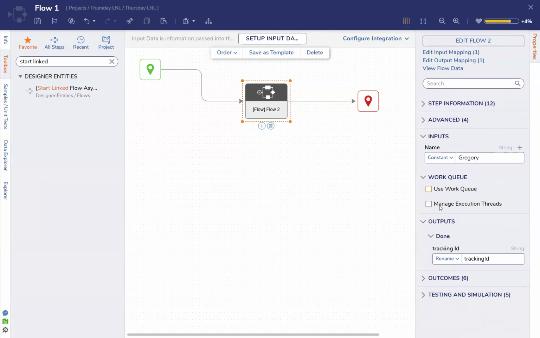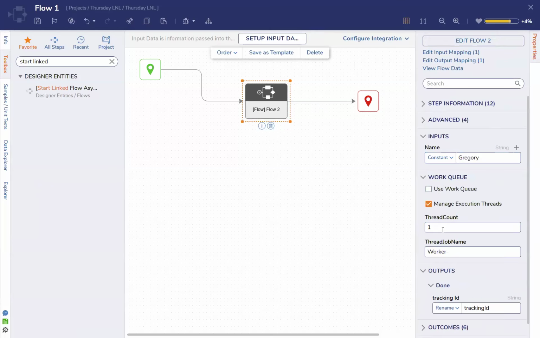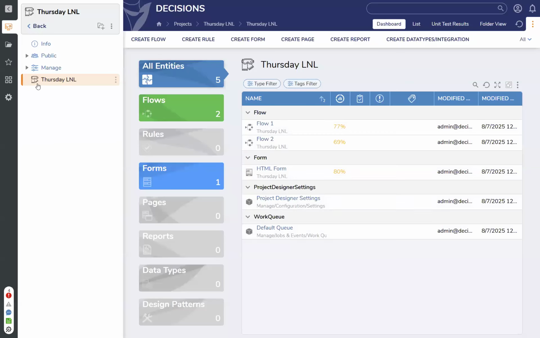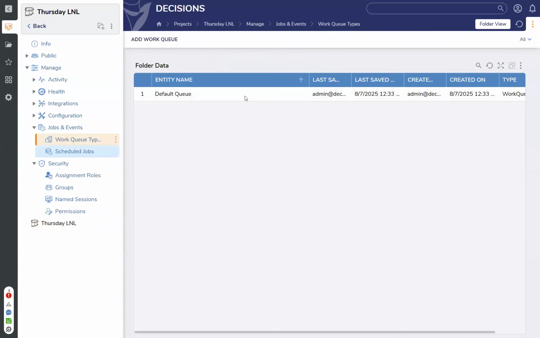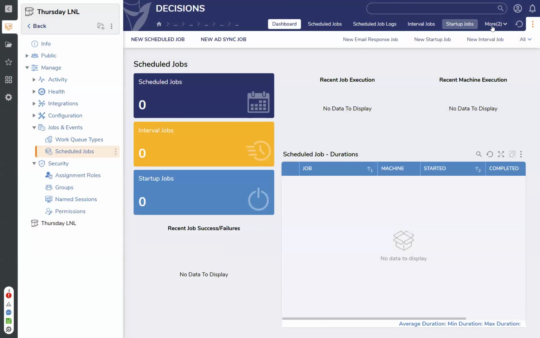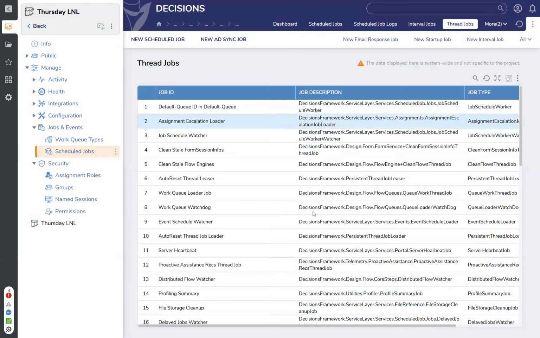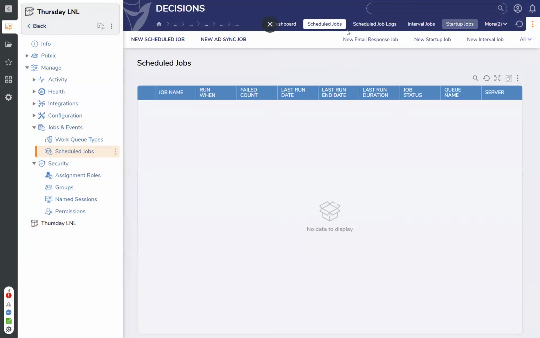You can specify the execution threads you want to provision for that process, and then the worker queue where that's found. Let's say, hey, you've configured this. You want to know what are the queues or the threads that are running? You'll remember this better than me, Gregory, because I always forget these two dashboards. There's actually a work queue dashboard that you can view. I think it's like thread jobs. Thread jobs is if you do execution. So if I create different, wait, is this the queue or is this the threads? Sorry, I always get this confused.